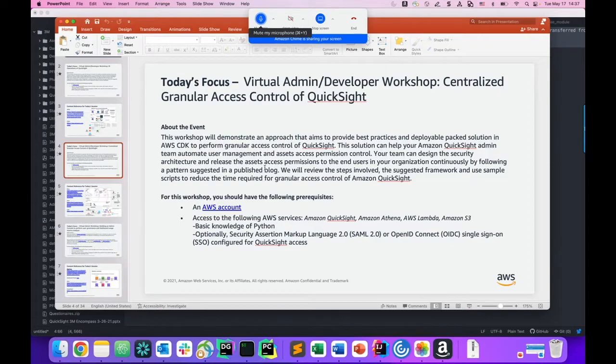Last year, I published a blog. In that blog, I provide the methodology, the best practice, and also a packaged CDK framework for you to deploy in your environment, and suggestions about the row-level security design. And this year, Niharika did a great job. She helped our team convert it into a workshop and publish it publicly using Workshop Studio. And Niharika will support you to walk through it step by step.